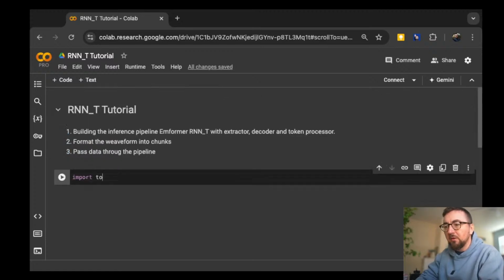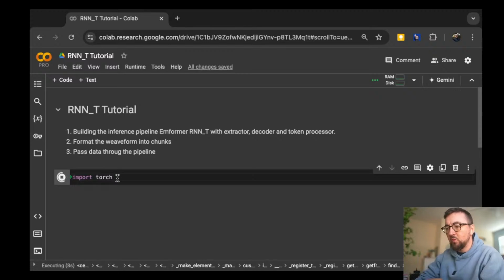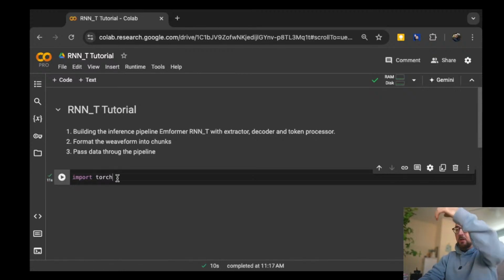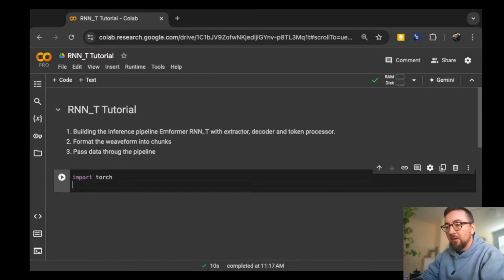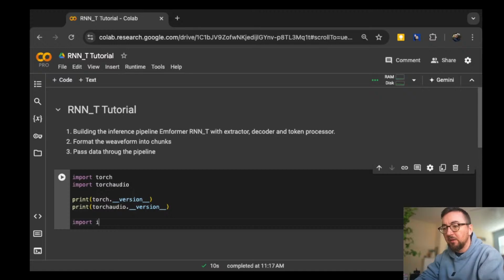So we're going to import torch. Let's just make sure it's got PyTorch on. This is going to connect to a machine. Should have it installed. Let's find out. All right, we're good. Let's also use torch audio. Let's print torch dot version. Love the autocomplete.